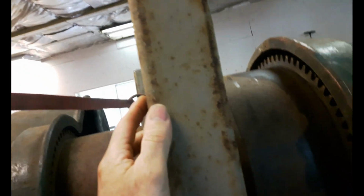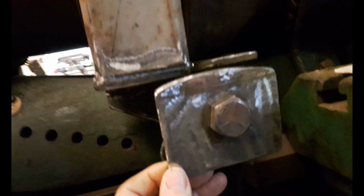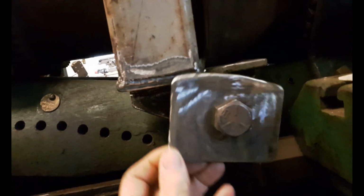And then I also made this part here. You can see where the 2 dowel pins and this big bolt went through. So I have a bracket made out of 3x4 angle iron with another piece of that square tubing, bringing it up to the same height as the other 2. And then this is where I'm gonna attach the clutch release or belt release lever.